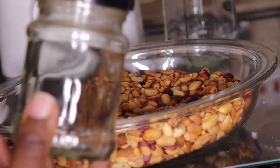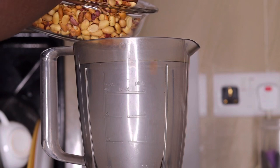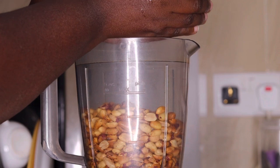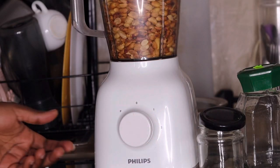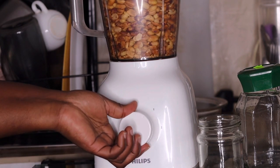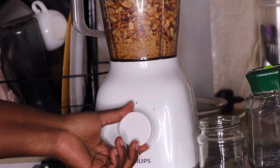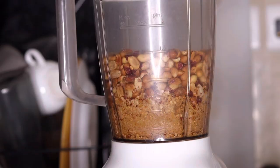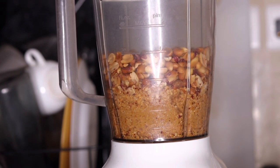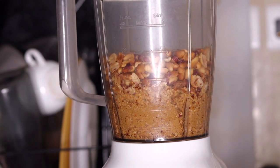And a glass jar container that I recycled. Guys, I don't think my blender is made for grinding hard stuff. So don't be like me, where I follow this recipe online and I don't have a powerful blender like these YouTubers. So guys, you can see my struggle here. I'm just gonna keep it real. I could have edited this part out, but I will show you how to fix this, because you can still make peanut butter if your blender is not strong enough. So watch till the end.